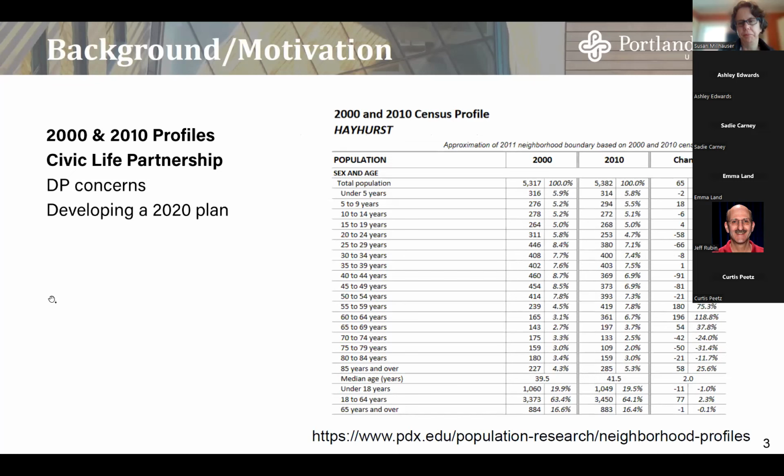So let's go ahead. We can skip through the outline slide. Here's just some background on the kind of data that was put together in the past for neighborhoods or for custom geographies. They tended to only be built from the smallest census units, census blocks. Those are available for each decade, and so the profile that we did before was limited to simple things that are part of the census short form that are asked to everyone, such as age and sex. So we were thinking about doing this again for 2020. Let's go to the next slide.